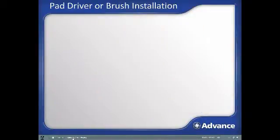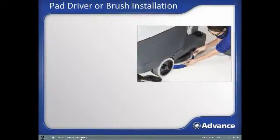Brush or pad driver installation. The brush or pad is automatically installed with the following steps. Center the brush directly below the scrub head as shown in the image. Turn on the machine if not on already. Press the scrub system activation button, which will lower the scrub deck onto the pad or brush.